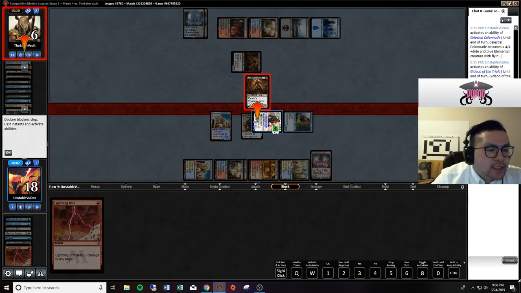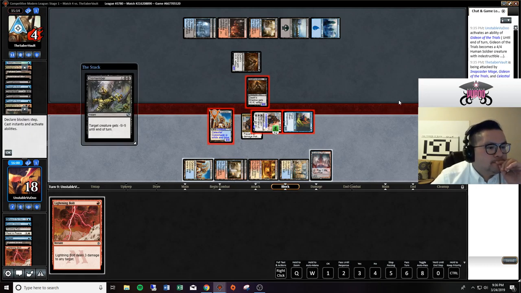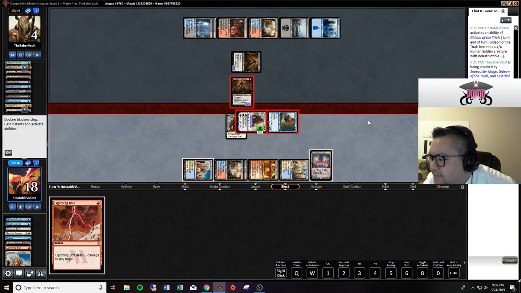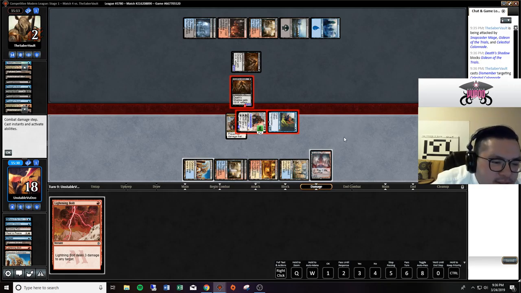Okay, well, they're blocking Gideon. That's sweet. This Memnite was pretty clutch by them, I gotta say. That was like the one spell we couldn't deal with, right? Okay. They go to two and we bolt them. So.